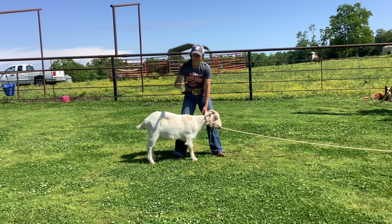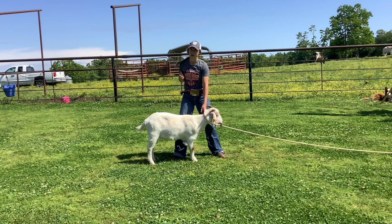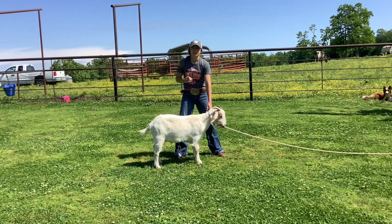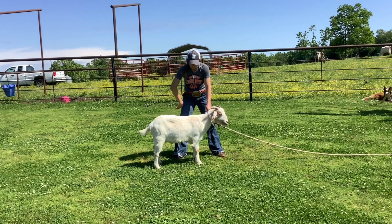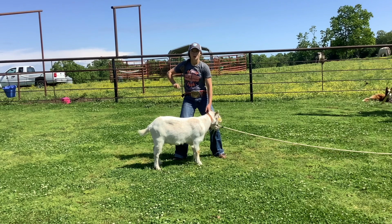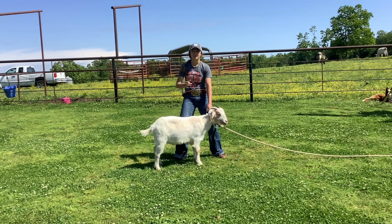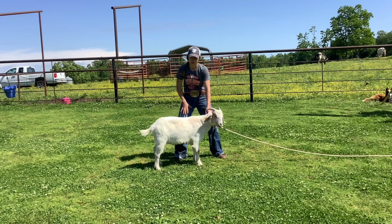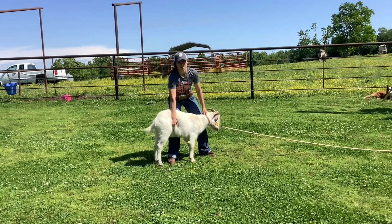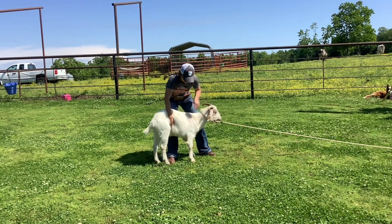Trying to find that correct spot, that happy medium of, hey, where should I have my right leg in this goat whenever I'm going down with it. Everything else is staying the same. So we're bumping this goat up with our knees. We're holding this goat with our upper body to guide that goat down. We're doing everything the same except for just bringing this right leg in a little bit closer. So literally it's just trying to play with it and just see what's best.